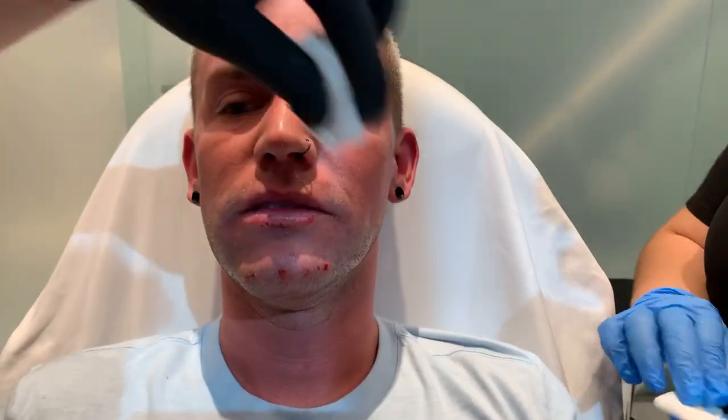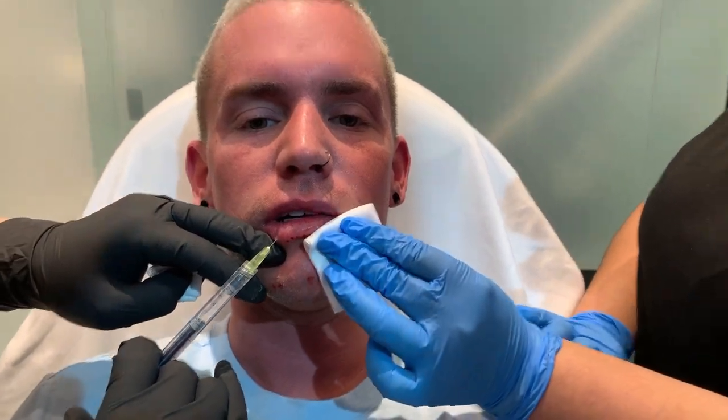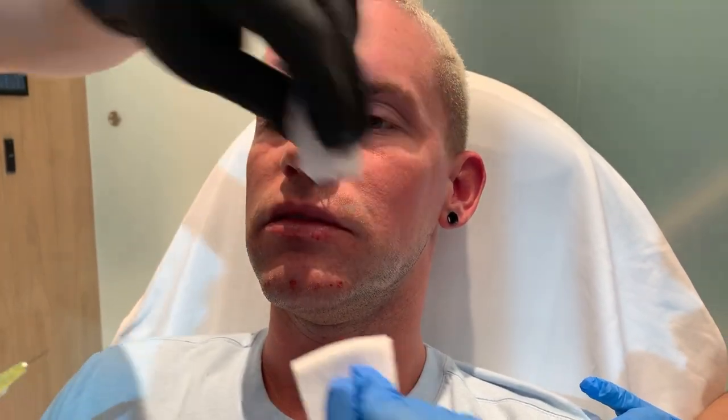So let me take a look. Now the bottom looks much more balanced. We don't want to widen it too much, but I definitely want volume there. But what I love about Kysse is, you know, it's softer, but it still allows me to give a little bit of volume. Okay? All right, perfect.